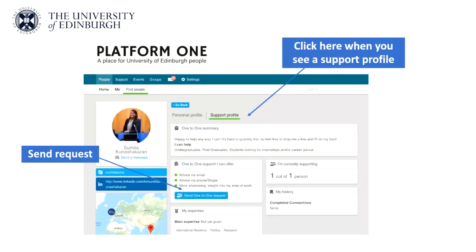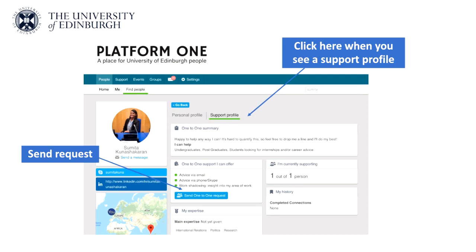Okay, there's also a support tab. I'll just show you, it's just at the top here, which shows you a directory of everyone who's chosen to offer their advice to other members. Now, you can contact anyone listed in the people directory through a direct message, but these people will be particularly eager to help you settle in any way that they can. And searching works in exactly the same way. Just use the filters on the left-hand side to find people you'd like to connect with. Clicking on profiles within this tab will bring you to their support profile, where you can find out more details about the kind of things they can help with.